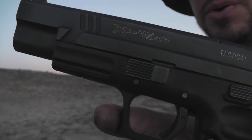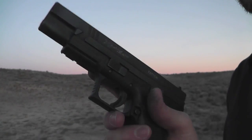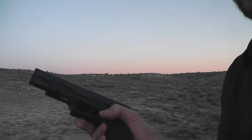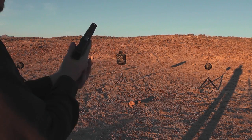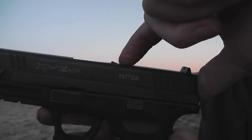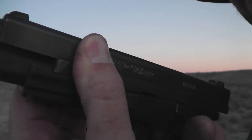A lot of folks will tell you that they won't use those forward serrations on the slide of this XD. I actually do use those from time to time to press check the gun. When you are doing some range work, you load the gun with your magazine in, and then you ought to press check it by ejecting that magazine, checking it out, popping it back in, and then moving that slide backwards just enough to check the brass. Now again, on this particular gun, you may not need that because you do have that loaded chamber indicator, but if you still like to press check your gun just to be safe, it's nice to have some forward serrations to be able to do that with.